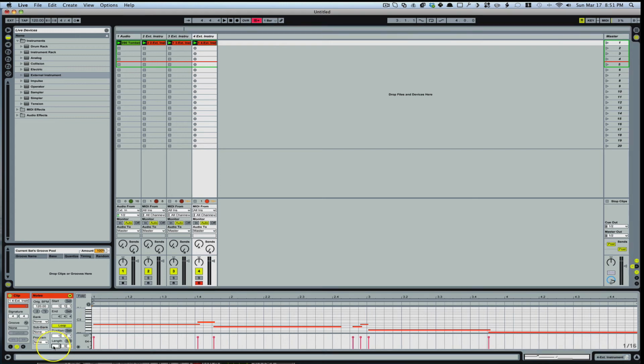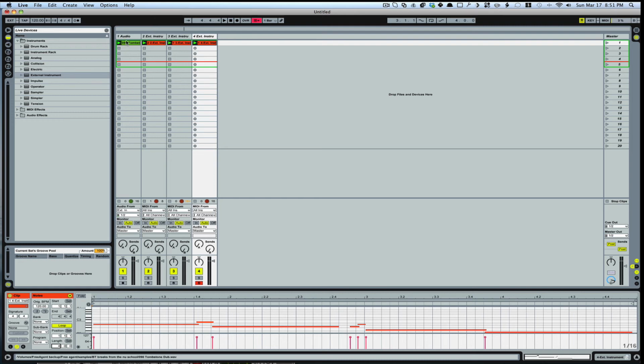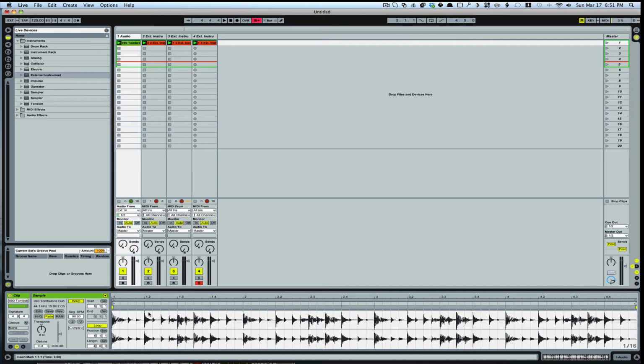And we'll just make that 4 bars there. And there we go. We've got our audio track inside of Ableton, and we've got 3 Reason instruments all playing.